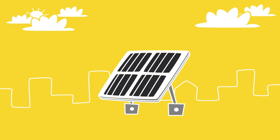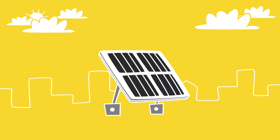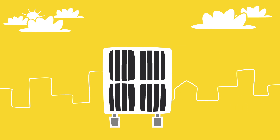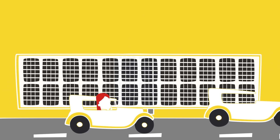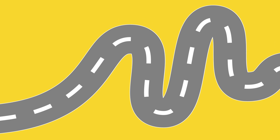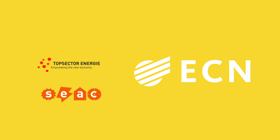And because these bifacial solar panels don't need to be pointed to the sun, we can place them in every position — like this, or even this. Imagine what we could do now. We can put these panels on noise barriers next to motorways, for example. They will absorb light all day long, no matter how the road. With these bifacial panels, we make energy from every sunbeam there is. Imagine the possibilities.